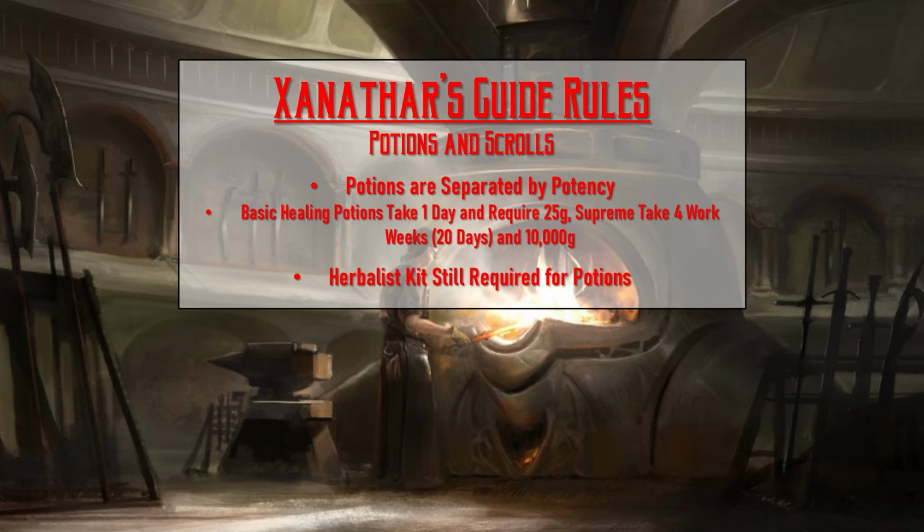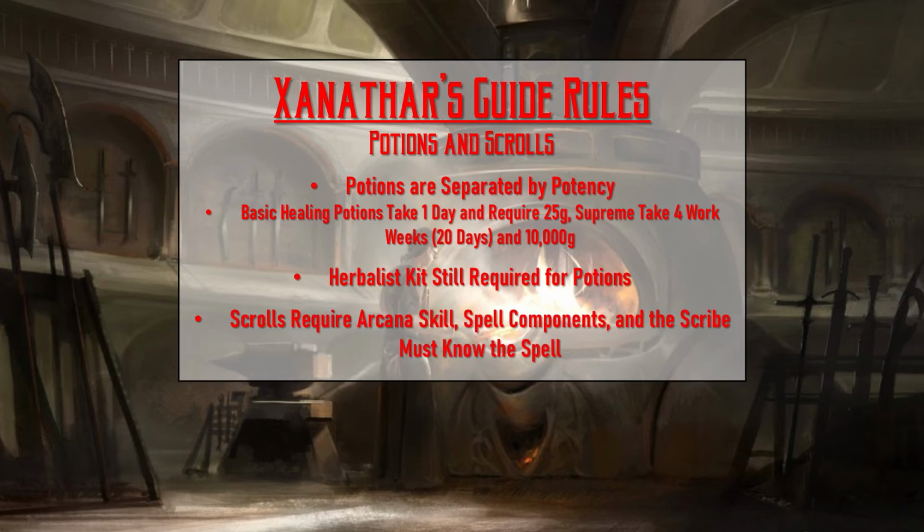An appropriate herbalism kit knowledge is still required in order to make these, but no further formulas or checks are explicitly required. Spell scrolls require the Arcana skill, material components for the spell being scribed, and the individual scribing the spell scroll must know the spell being written down. It must be a spell on their spell sheet.